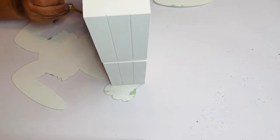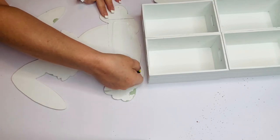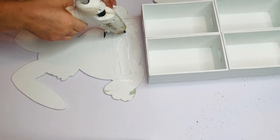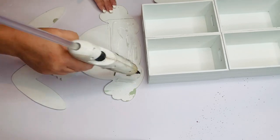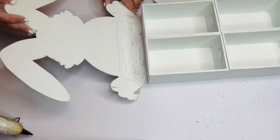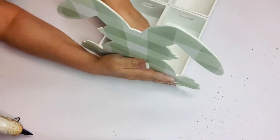So now I'm going to lay my bunny face down and place my box where it's going to be, and then I'll mark that with a pencil so that I know where the glue goes. And I'm using the same cement and hot glue, and I'll just attach that and make sure that the bottom is flat so that when it's sitting on a flat surface, it's not wonky.